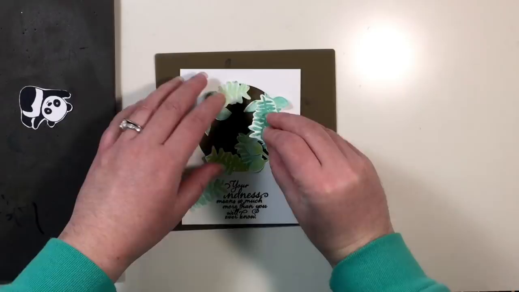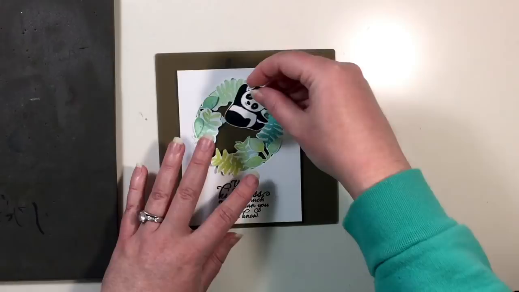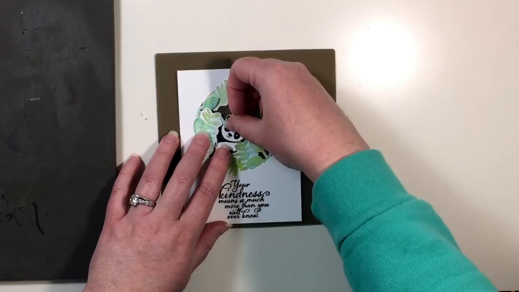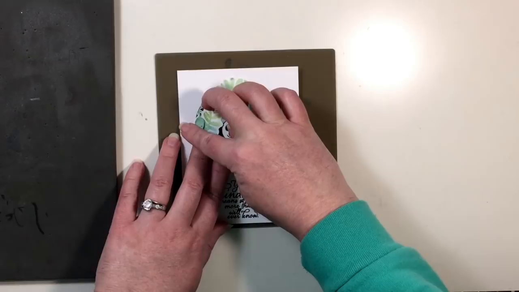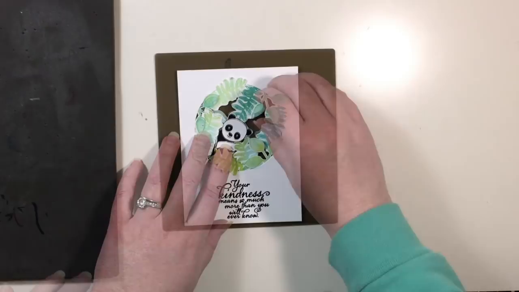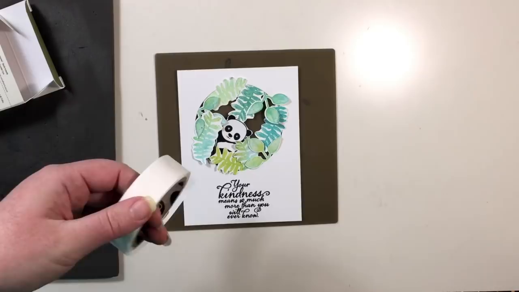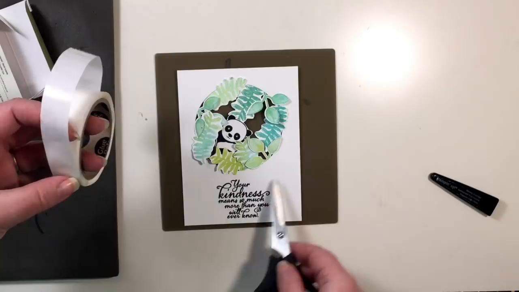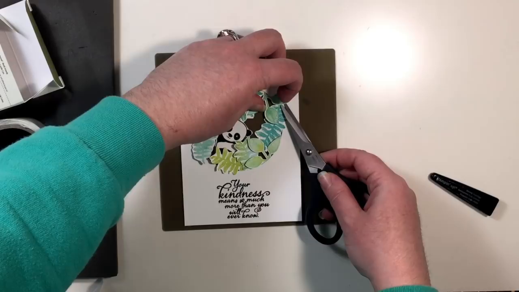So now we're going to carefully get our panda tucked down in there. And remember this is all super loose and that's okay right now. We're just kind of getting our placement. We just want to get that panda kind of sneaking out into the frame here. All right and once you're happy with how that looks we're going to take some of our glue dots and we're just going to sneak a couple in and around where those leaves go onto the front of the card frame.